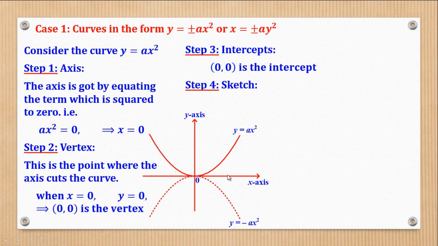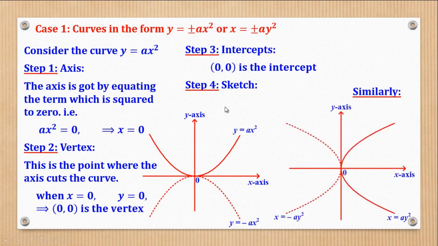In other words, it will be the turning point of that curve, so that this part is similar to this, and in that case this will be our axis or line of symmetry. So that is how they sketch curves in the form y equal to plus or minus ax squared. So that a can be any value. It can be y equal to 2x squared, y equal to 3x squared, and this one can be y equal to negative 5x squared, y equal to negative 10x squared, etc.